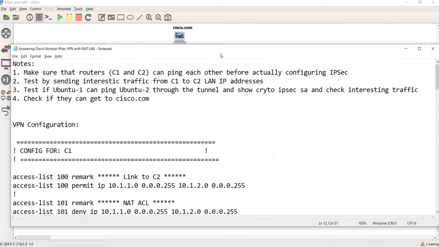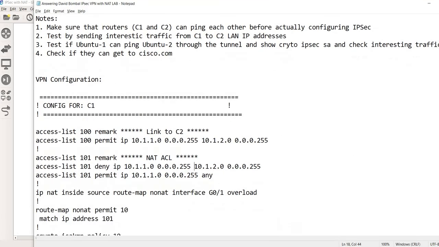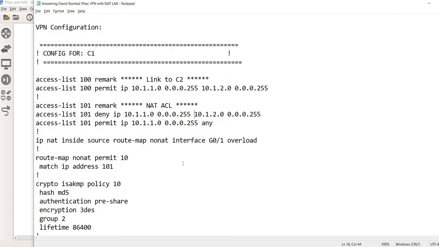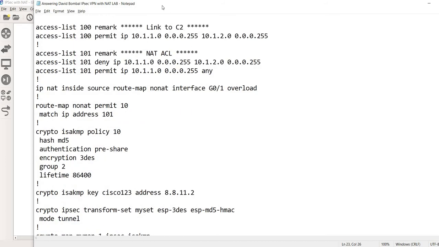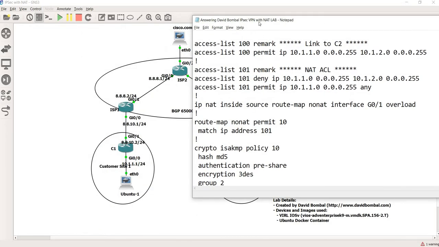I have this configuration here that is in the description of David Bombal's video, so I'm just going to copy and paste it to the routers.